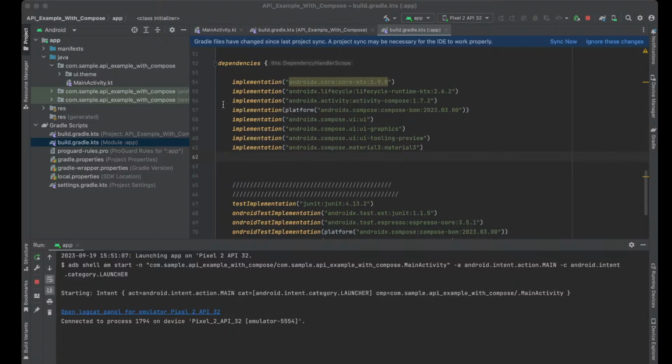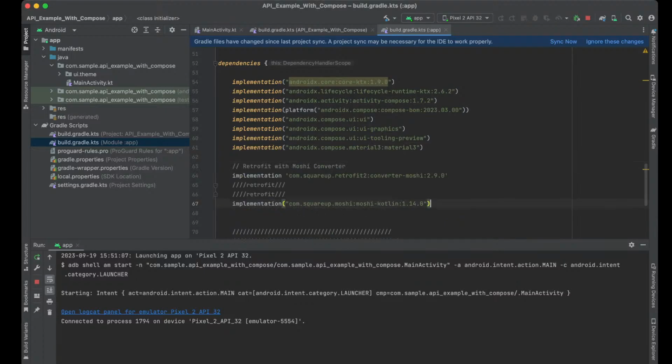So I'm going to go ahead and place those in the project. So, all right. So we placed, this one is the dependency for the Moshi. So they want this syntax.